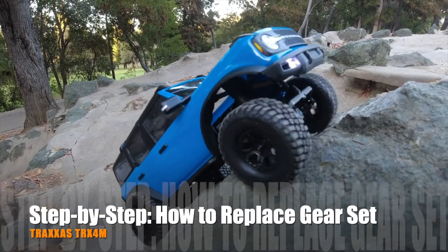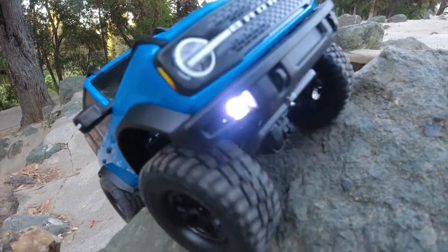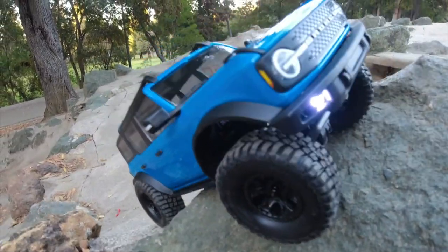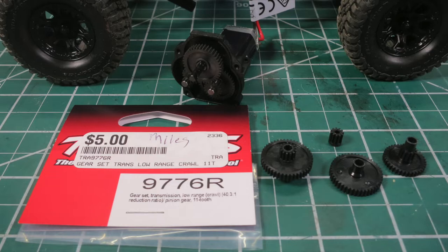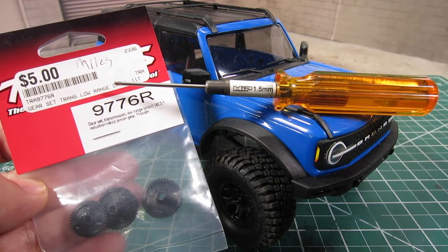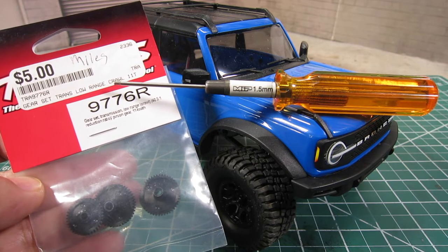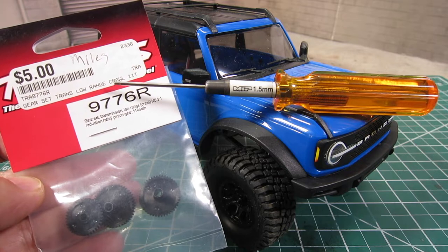There are three flavors available: the high-speed gears, the stock installed mid-speed gears, and the low-speed crawling gears. I'm going to slow down by installing the low-speed crawling gears, but the process will be the same for the high-speed gear as well. All you need is a 1.5mm hex driver and the gear set, which is just $5. In my case, the part number is TRA9776R.